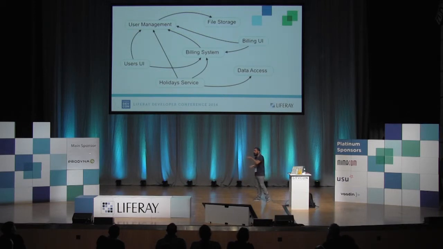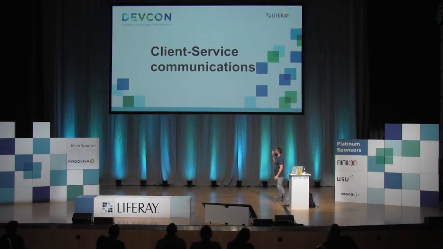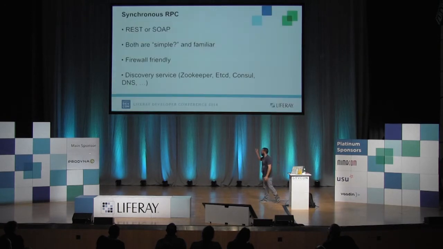We need a piece in our infrastructure which is in charge of making sure that all the services are available, how they are behaving, are they alive, are they behaving right? So we have to put in place something like, I guess many people have heard about Zookeeper, maybe etcd, Consul, whatever. Or DNS discovery, but this is something you need to put in place, configure, and monitor, so it's not simpler.